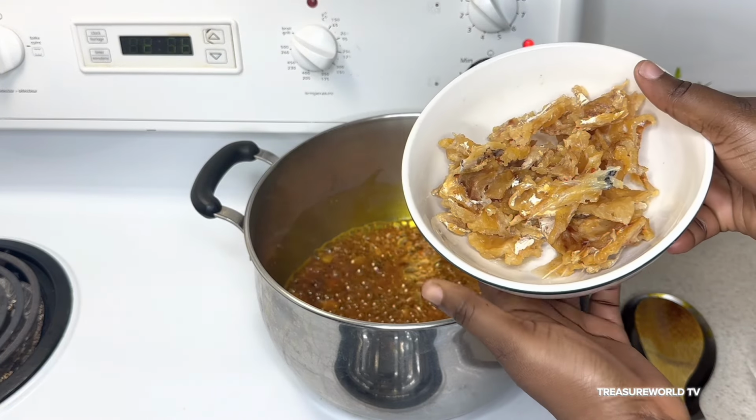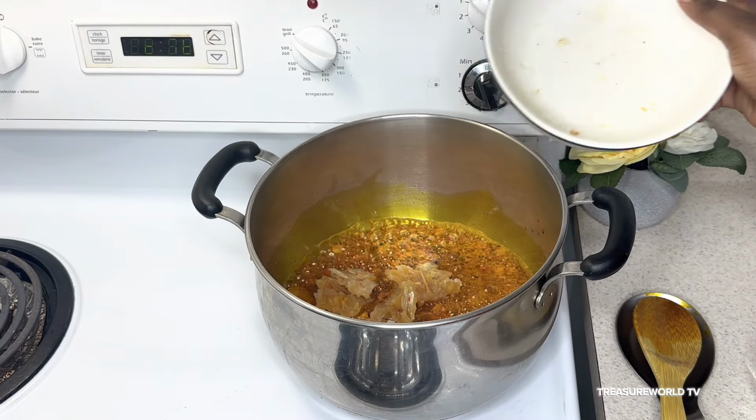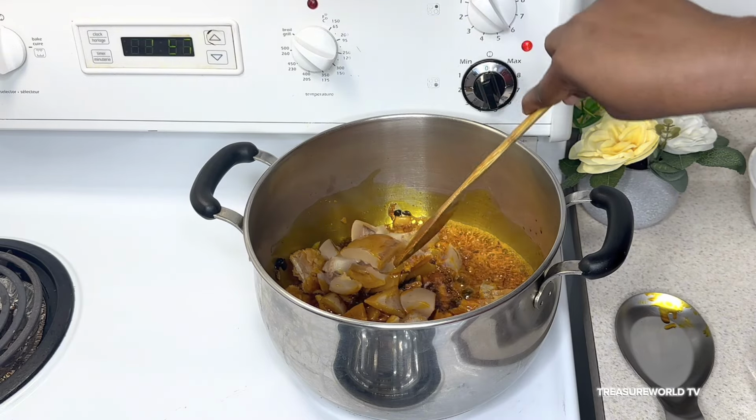I went ahead to add the stockfish to the seasoned palm oil so that the flavor goes into the stockfish and it is well flavored. I added the pre-boiled cow skin and then stirred together to allow this to cook very well.